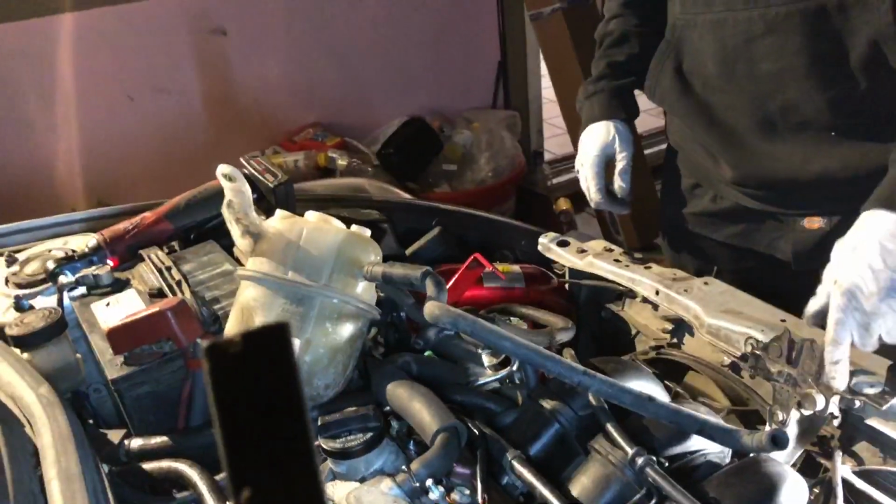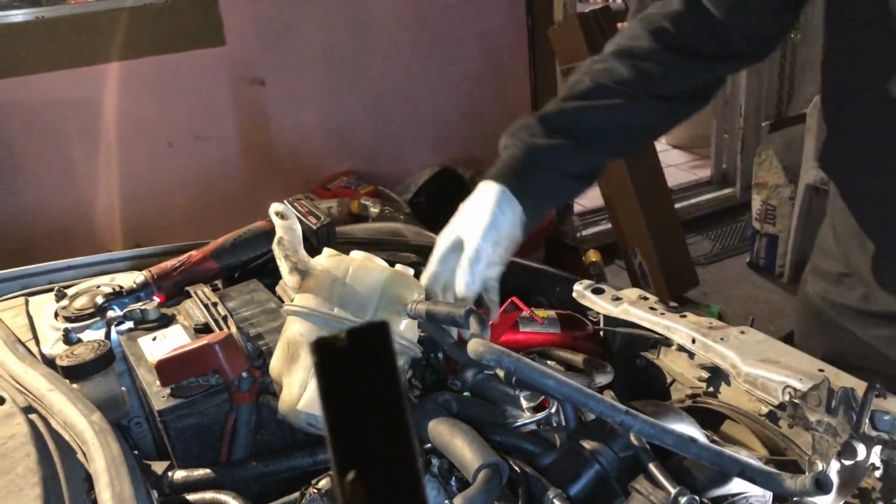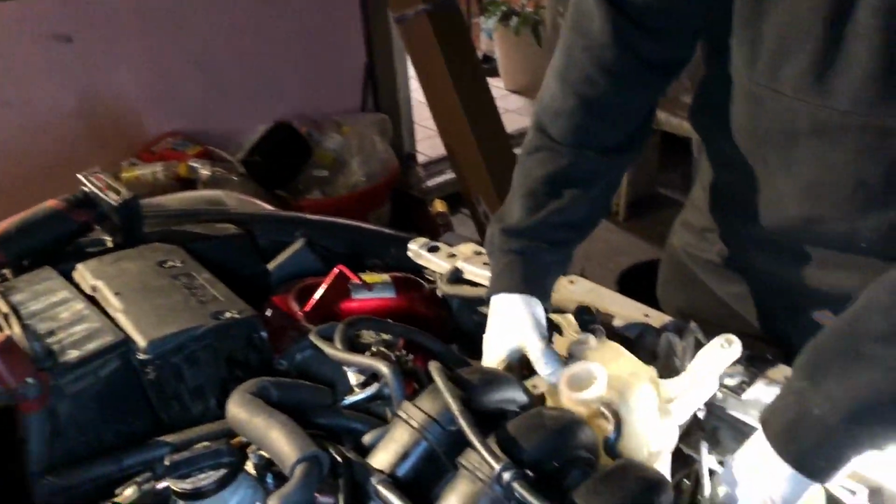So let's hook up the coolant reservoir. Let's bleed his system. Hopefully my neighbors don't throw a fit.